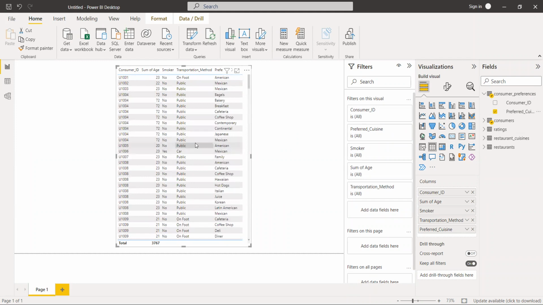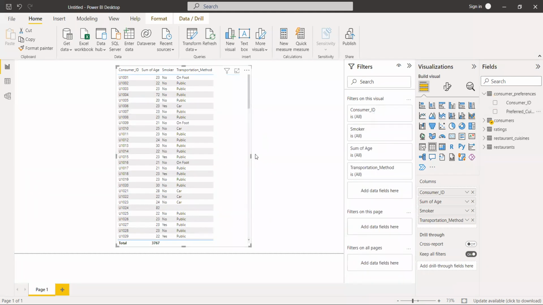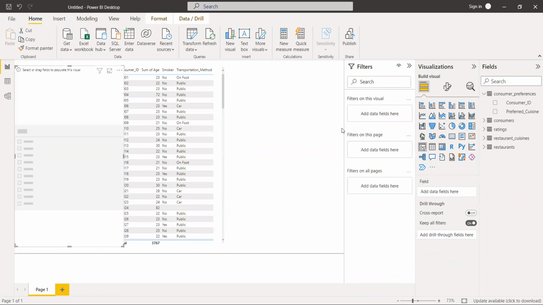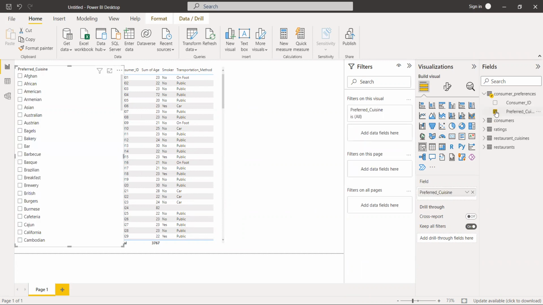So we can do something like this. Let's remove our preference column, and let's create a filter. You can bring a table back in, or now what we're going to do is I'm going to use this slicer. You click your slicer and then you select the column you want. Now we have the column we want.